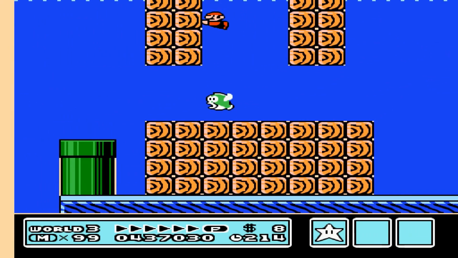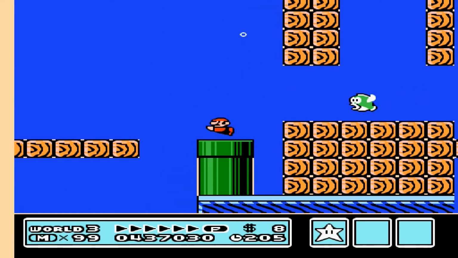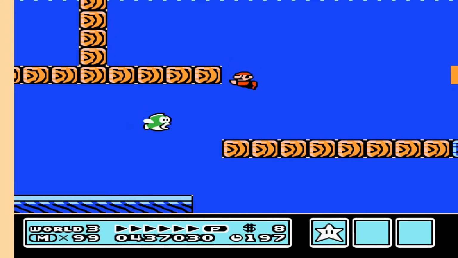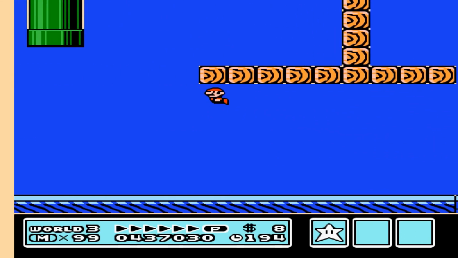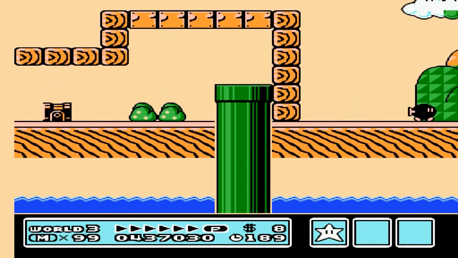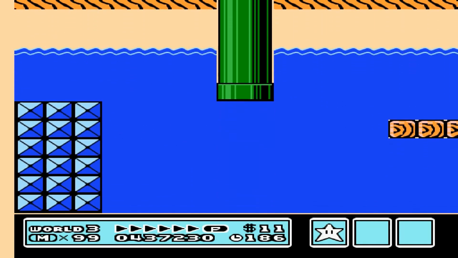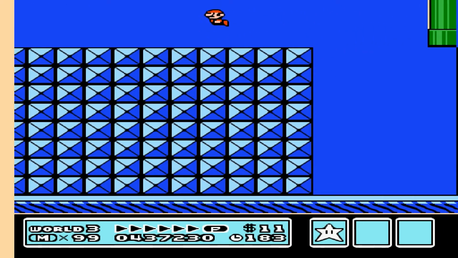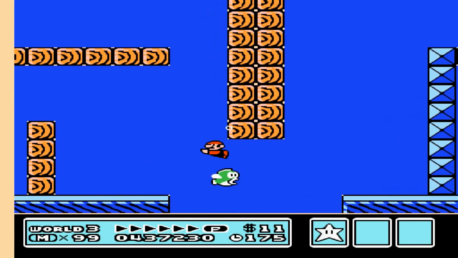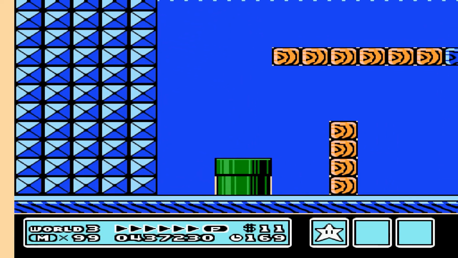Darn it. As you can see, World 3-9 has two sections. There's an upper section, there's an underwater section. 3-9 is one of the most interesting stages in this world. There's a secret pipe.